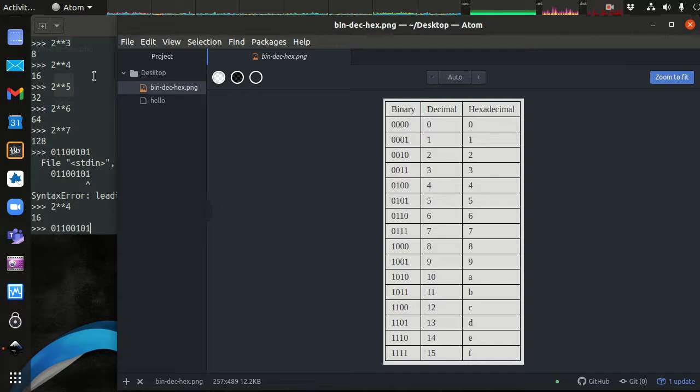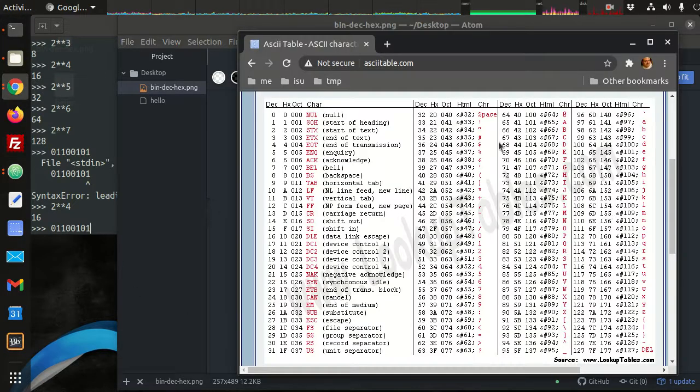So let's go back to our ASCII table and look up a 6-5. So here, in the HX column, we're looking for something that starts with a 6 and a 5, and there it is. 6-5 is the letter E according to the ASCII table, right?